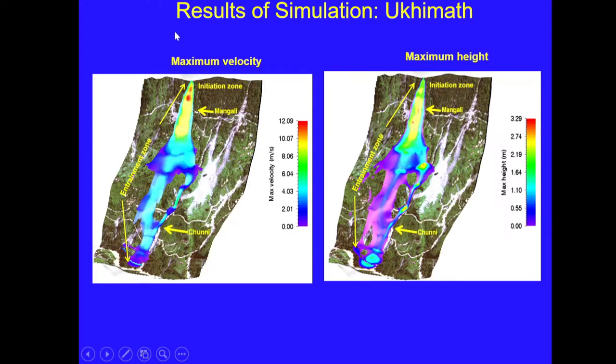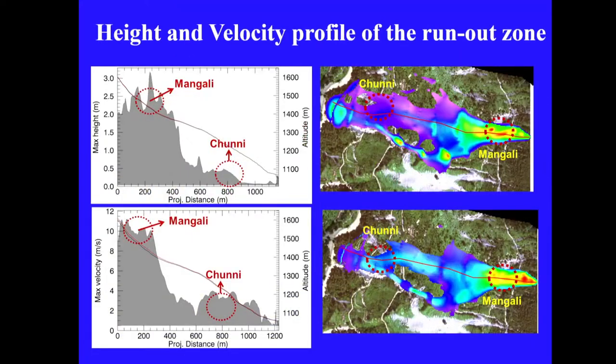Now the results of the simulation, how it looks. Please see this color bar, a spatial color graph that represents the model as such, and at any point you click, you will get to know the height and the velocity. So suppose you have your house here, or at the road crossing, you want to know how much velocity the flow is coming down with, or what height it is coming down. You can get to know that easily from this kind of output. The software will give you a maximum height versus distance also. So wherever your point is, you can pinpoint that this much height, this much momentum or pressure is involved.